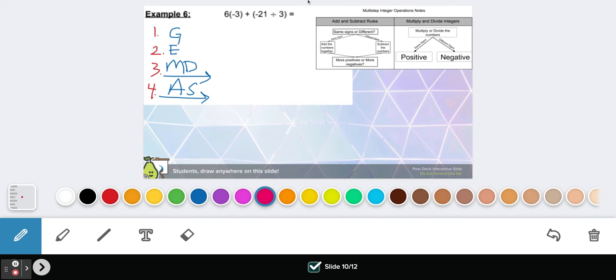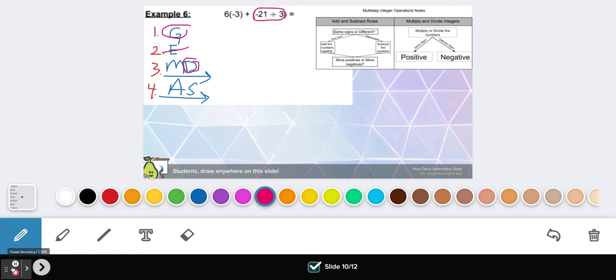All right, so for example 6, we have this right here. So this is a little bit crazier than what we're used to, and that is fine. So now we need to look for our groups. Do we have any parentheses or any brackets? And we do have a group, which is this side right here, okay? So in that group, I am dividing, okay? So those are the two things I need to take care of. There's no exponents, or I don't see any exponents at all, and I'm just gonna leave it as that right now, okay?